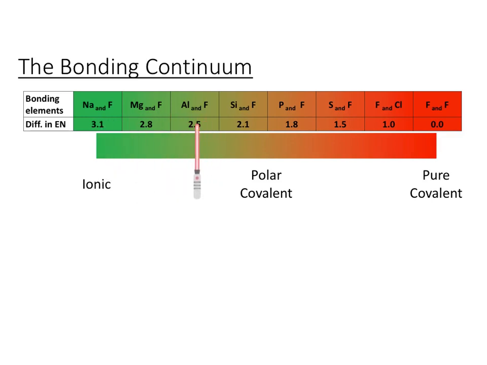Aluminium fluoride is still ionic. Silicon tetrafluoride is a covalent molecule. Now, how do we know for sure? We've got to look at properties. You should know well by now that ionic compounds have a high melting and boiling point, and they conduct when liquid. Our molecules have lower melting and boiling points, and they do not conduct electricity. So we're able to tell them apart by their properties.